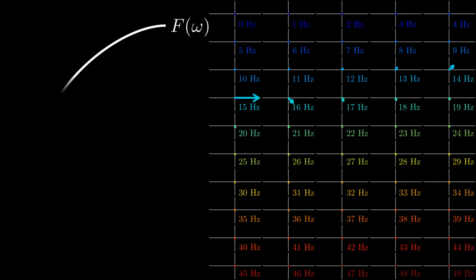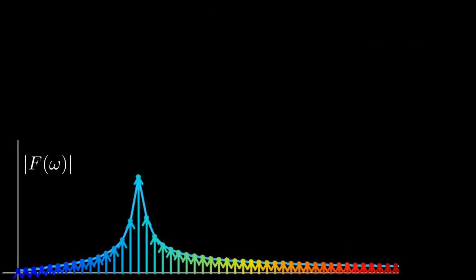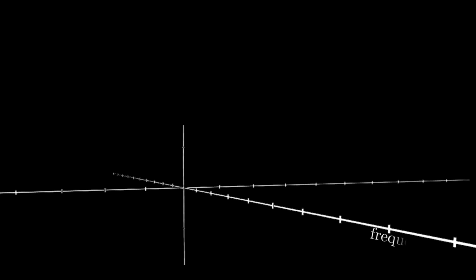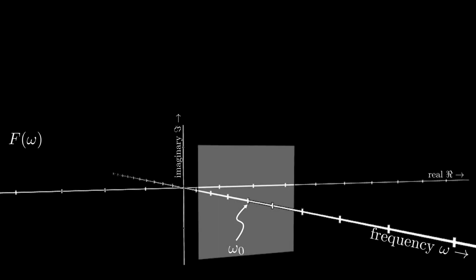My Fourier transform plot, big F of omega, currently only shows the phasor magnitudes as a function of omega. Can we somehow also indicate phase as well? Well, what if I did this? I'll add a third axis here and extend my plot into 3 dimensions. Our independent axis denotes our frequency omega, and then I'll use this axis as the real axis and this axis as an imaginary axis. Thus, every frequency omega has its own complex plane, which can display complete phasor information.